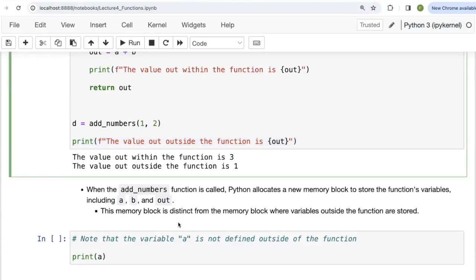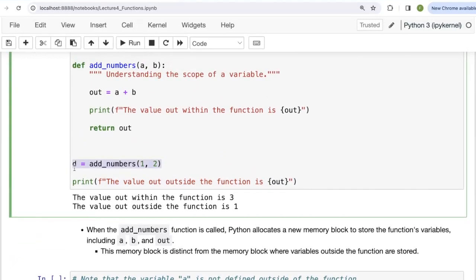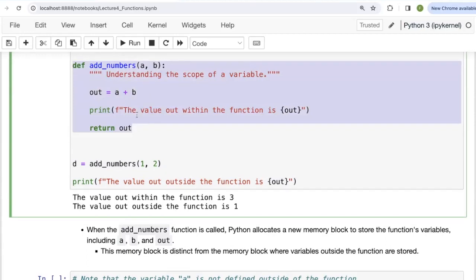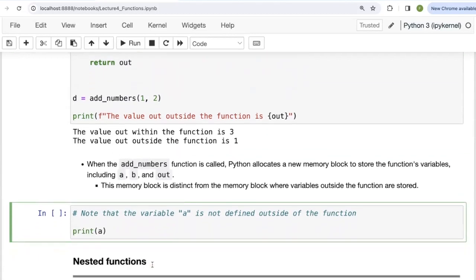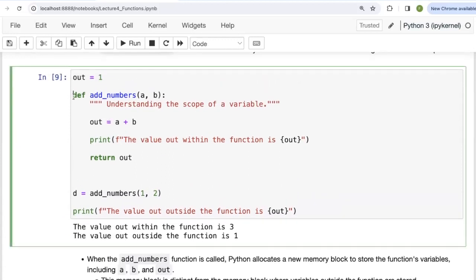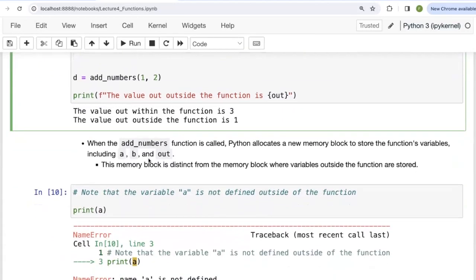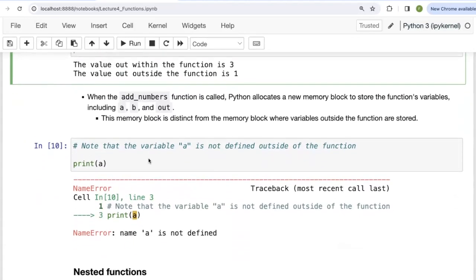And just again, to prove this idea of local and global variables, we call this function in this line where we said d equals add numbers 1 and 2. So we went through this function once. You may expect that a should then be defined, because I assigned the value 1 to a. But remember, this a is a local variable. So if I, outside this function, put print a, I get this error message that a is not defined. And it is true because a is only defined within this function that I'm highlighting. So it's just a local variable, not a global variable, and you cannot use it as a global variable. That's something very important about the scope of a variable.